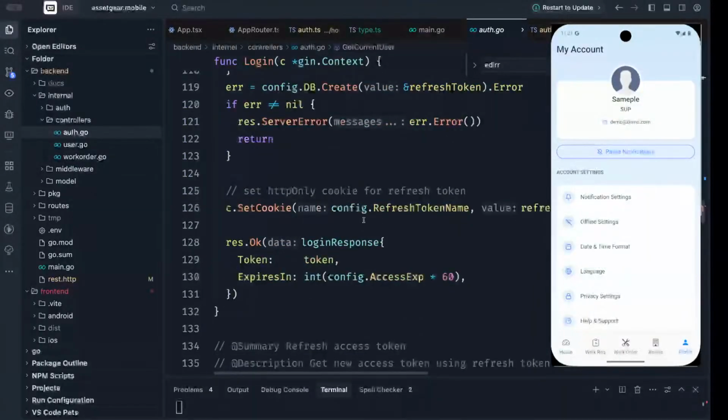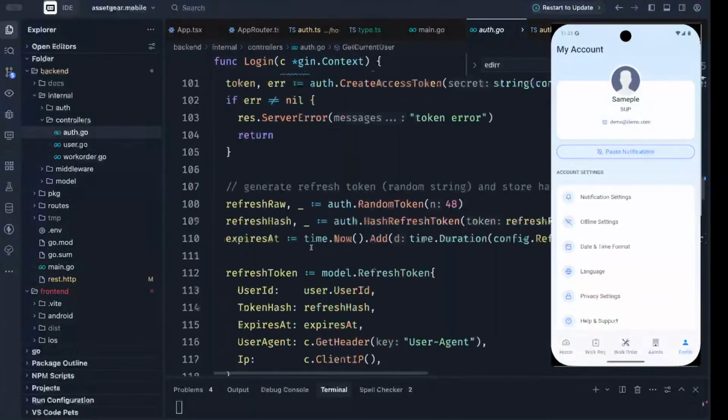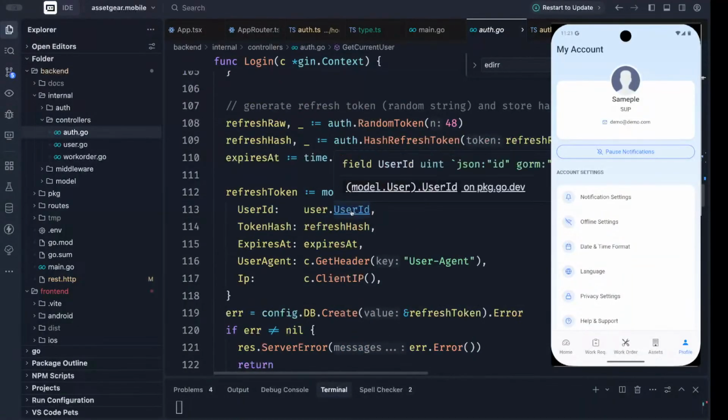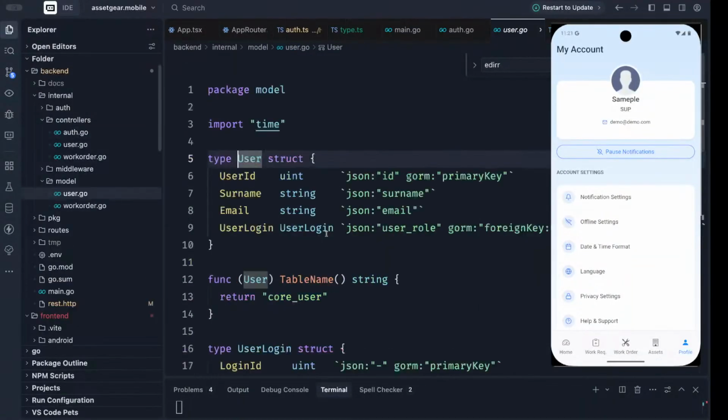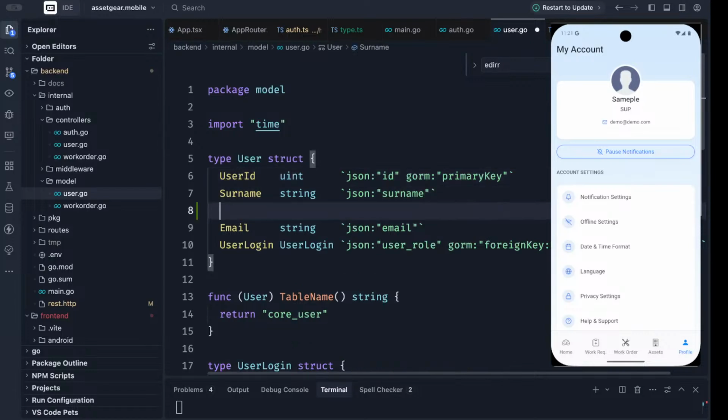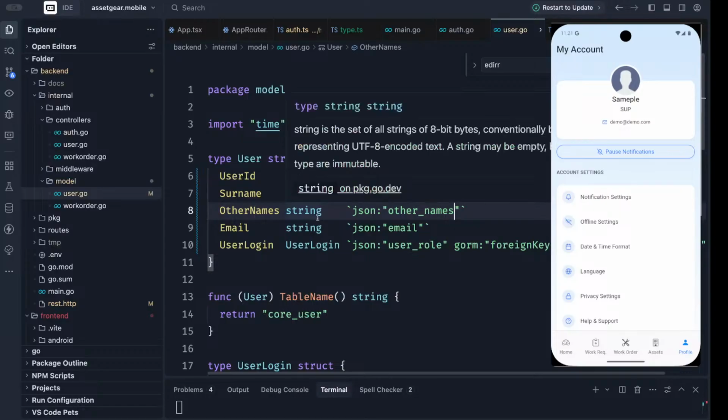Where is the object? User. So here it is called... okay.